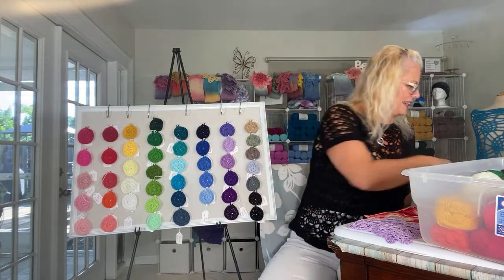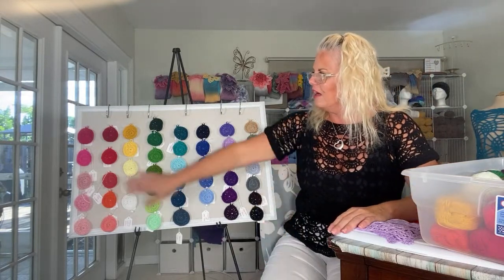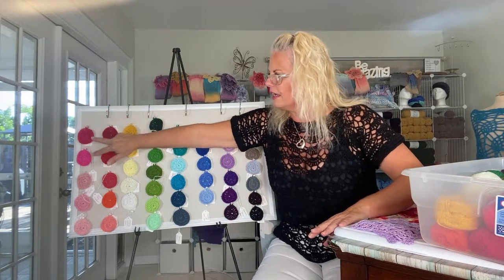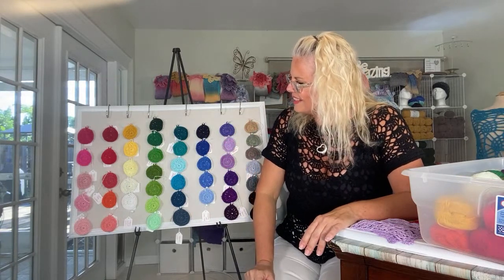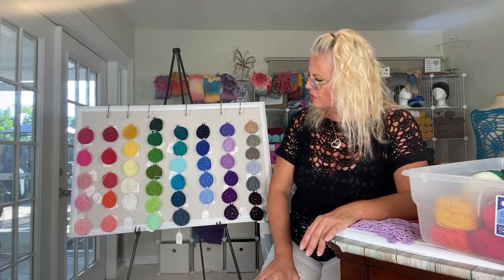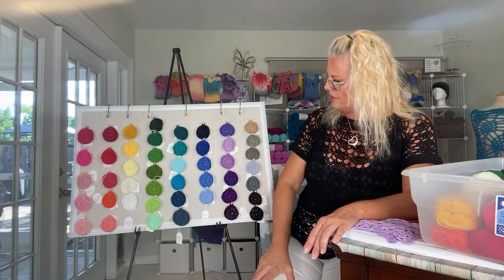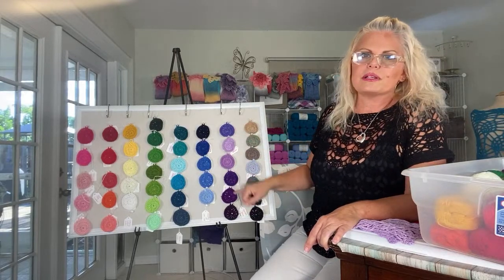I hope you love the names and the colors and I hope you're inspired to make something with these. I want to make a red shawl in Go With the Lava Flow. I want to make everything in the hot pinks — Flat Out Fabulous and Hello Gorgeous. Rose Colored Glasses, that dusty mauve pink — I love the name and I love the color. I'm excited about Freshly Washed Linen and Pearls of Wisdom, everything in the turquoise blue-green column, and everything in the purple column. I think these purples would be really pretty for exploring some sort of color work project.